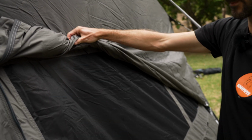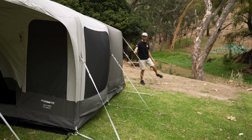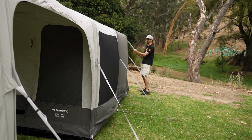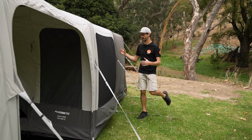3 tabs across the top there. So you've got an open window for ventilation right through the rear of the tent. So just have a walk around the tent once you're all done and make sure all these guy ropes are all just sharing the tension around the tent. It's even, so the tent's not lopsided one way or the other.